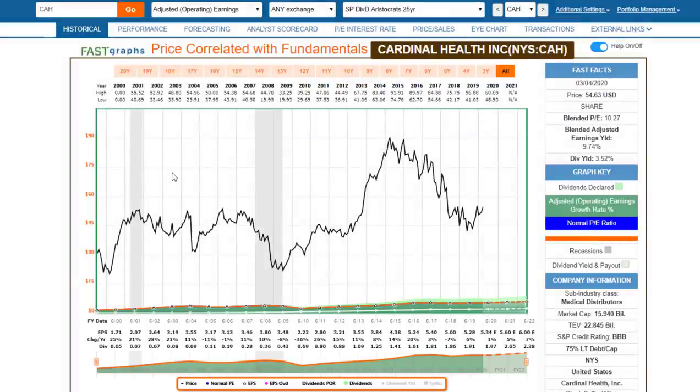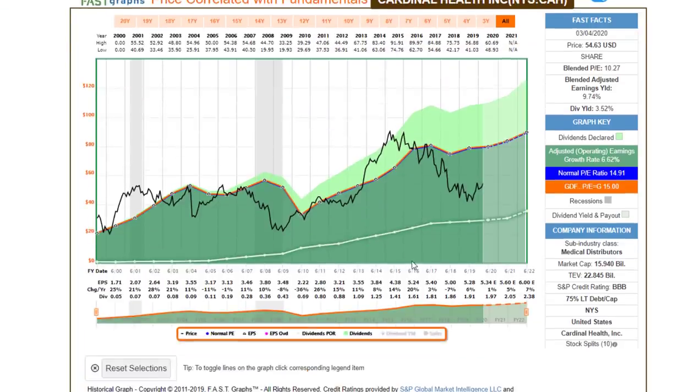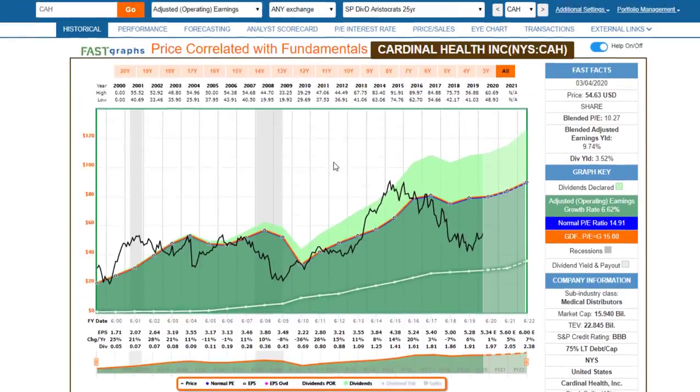I recently wrote about Cardinal Health. You happen to notice the health stocks did really, really well a couple of days ago as a result of the elections, the Democratic Party, and some of the strong showing that we saw where we're getting rid of some of these threats to universal health care, perhaps. So people started to look at some of these health insurers, and now, of course, Cardinal Health is a medical distributor. But you can see this stock is significantly undervalued, even though it has a great long-term dividend record.